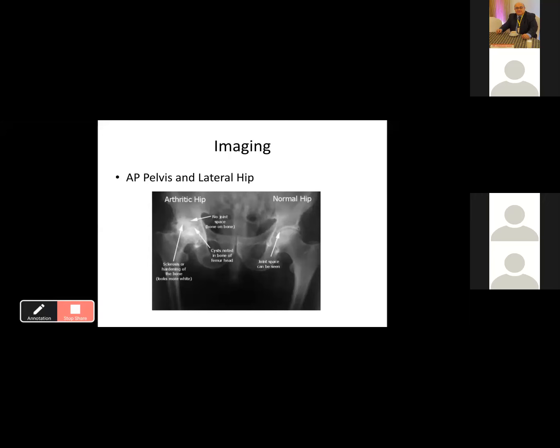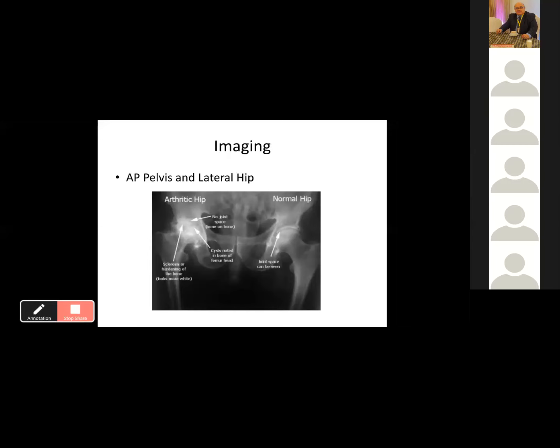You then may see cysts. Cysts are formed when the fluid within the joint is pushed through that broken cartilage and goes into the bone and causes a cyst. Bone tries to repair itself, and the way it does that is by getting tougher, by laying down more bone, and that's what happens with this sclerotic bone. So the bone's reacting to try and make the environment tougher. If you compare that to the other side, you can see that there is a normal hip with a good joint space, and none of the other features. The X-ray I've shown there is a very arthritic hip, so they would need an arthroplasty.